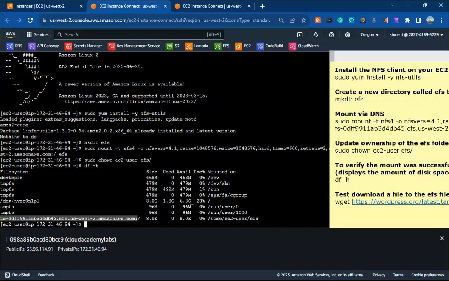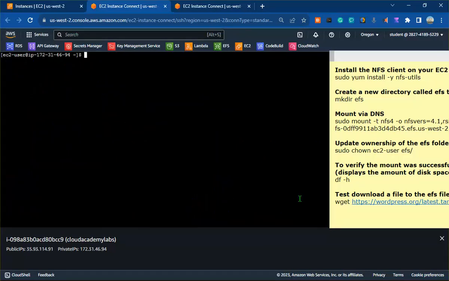Okay, and so the only thing that I'm going to need to do right now is just test to see that the file that was put there by the other machine is there. So what I'm going to do is simply go to cd EFS, and then I can do a listing, and you can see that was the file that was put by the other machine. I could do something similar here. I could create a simple file.